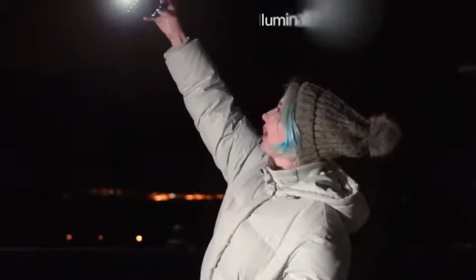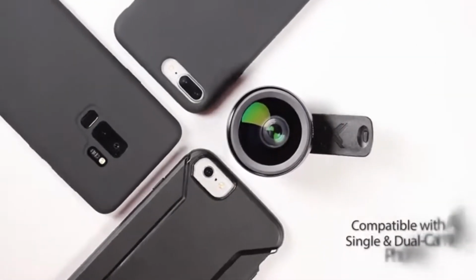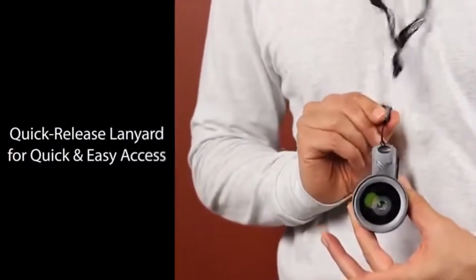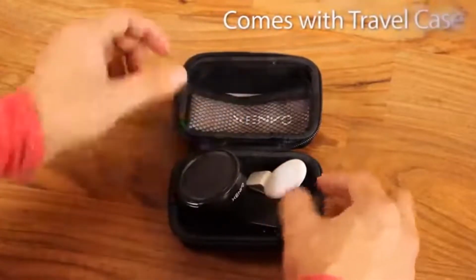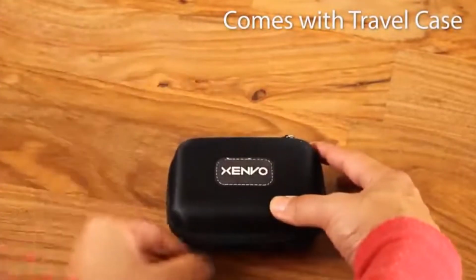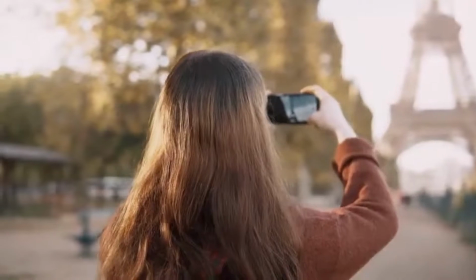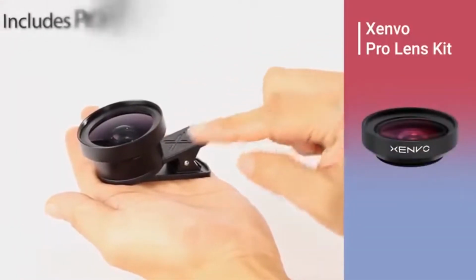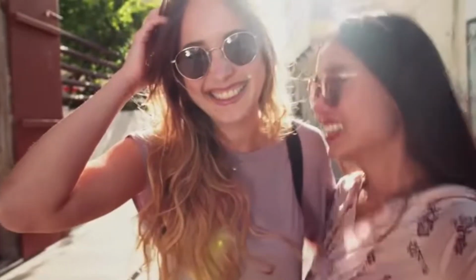The Glow Clip LED light clips anywhere on your phone to instantly illuminate your subject and surroundings with warm, continuous light. The warm and natural LED light is superior to your smartphone's built-in flash, which can be blinding and unnatural, especially in darker settings and venues. Low, medium, and high. Say goodbye to frustrating photo retakes and hello to brilliant photos the first time. Perfect for taking your Zenvo lenses with you on the fly.